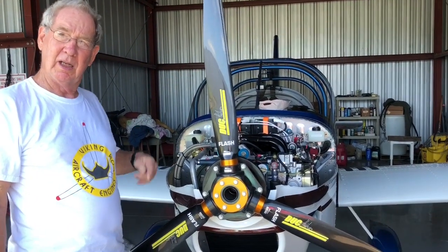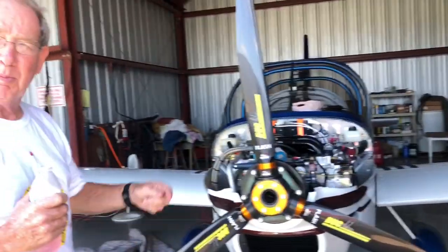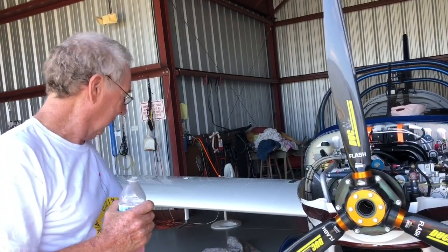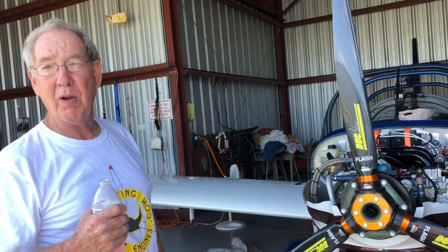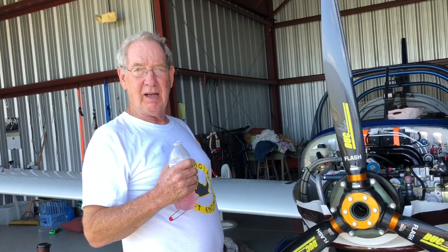What kind of experiment are you up to now? I see there's something yellow up front. Oh, that's the new propeller — the Duke, we call it 'the ducky.' We'll see how it works. It's going to have to work really well — we're doing 112 knots true airspeed at anywhere from 1000 to 8500 feet altitude.